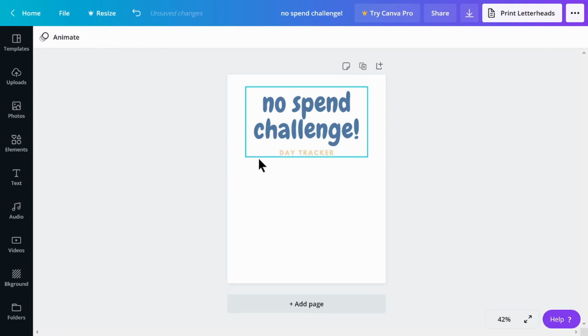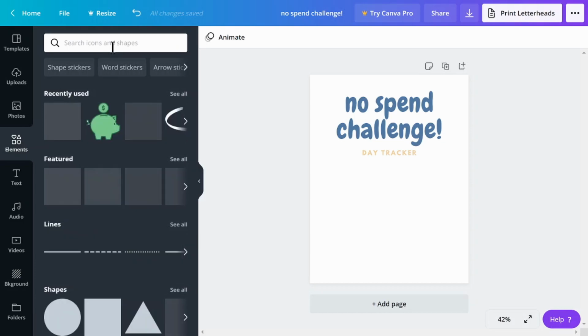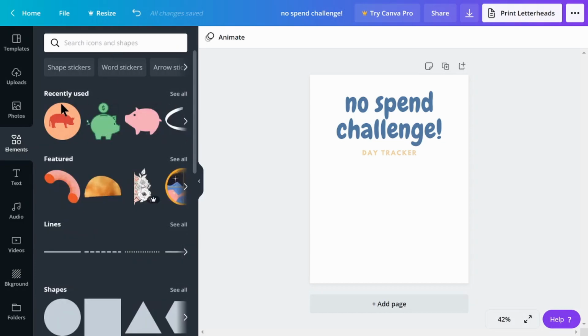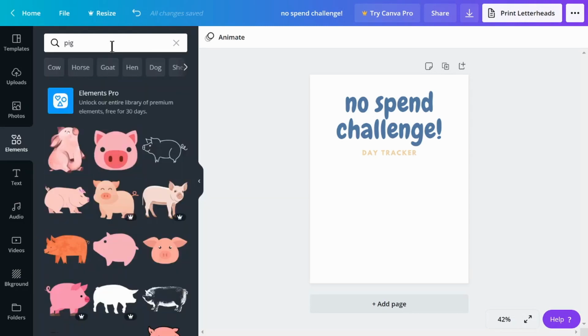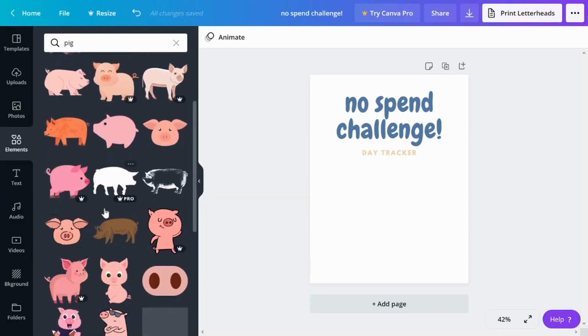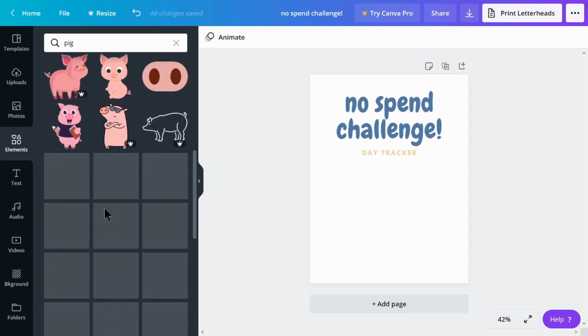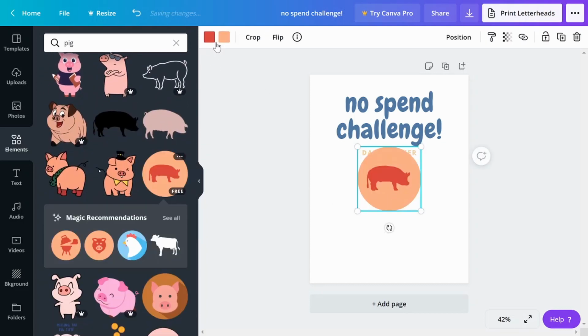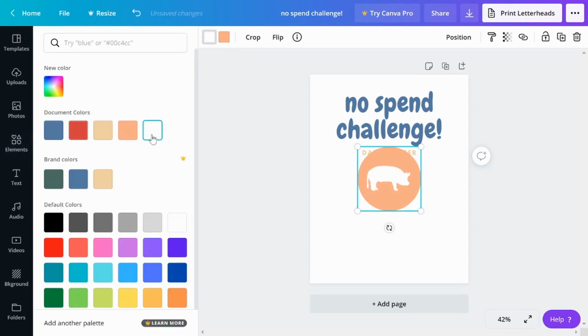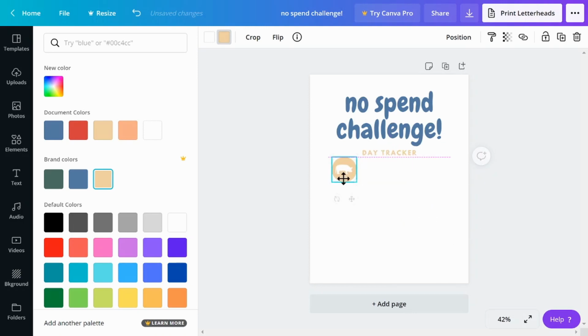What I typically do is I put in a whole bunch of rows of different elements that you can cross out. So let's go ahead. I always use all these little guys, but let's say you want to get a pig because you want a piggy bank or something like that. So we can go down and look to find something you like, which I kind of like this guy. And this guy, I typically go in, change the colors. Let's do this one. I'll go with my branding.